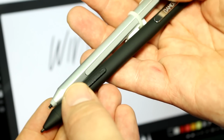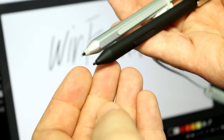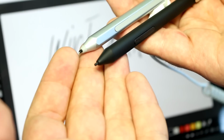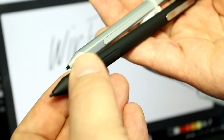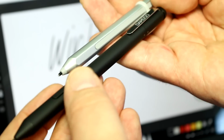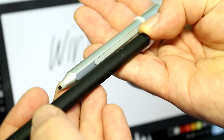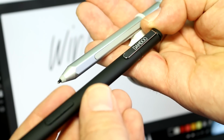you are switching protocols. Down here are the interchangeable tips. They have 4096 pressure sensitivity levels. Those are interchangeable. It comes with a bunch of these tips. I don't know the exact amount included in the packaging when it comes to you. It is made out of metal, so it's very nice, or at least based on the materials, it feels very nice. It has this very smooth texture to it, and it's got this kind of triangular form with rounded edges, so it feels very nice in the hand.